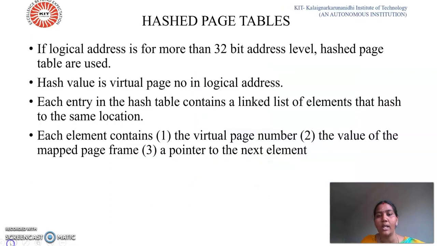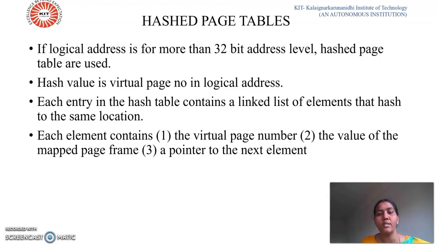So next one is your hashed page table. Hashing function. We have heard hashing in so many places. Hashing refers to some value that needs to be encoded and some value that needs to be decoded. When the sender sends any information to the receiver, he just adds some hashing function to his original message. Thereby the receiver decodes that hashing function to retrieve the data.